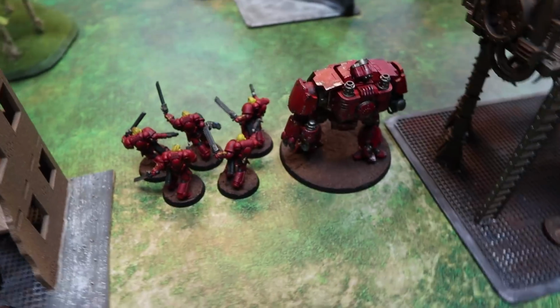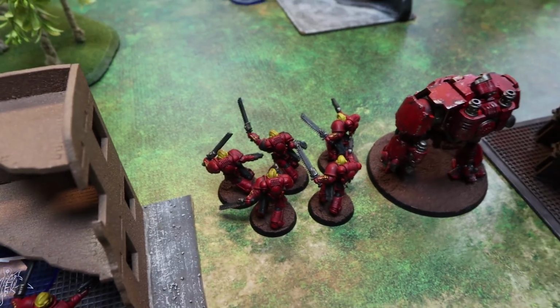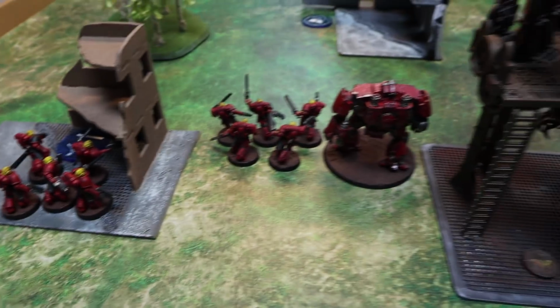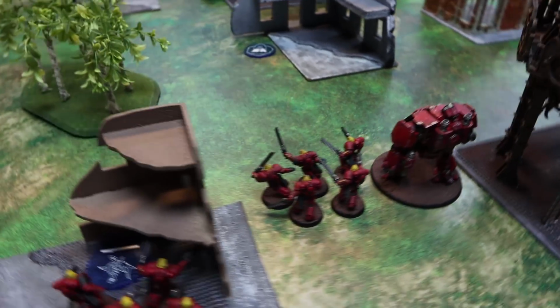Then I have my Redemptor Dreadnought and a 5-man squad of Assault Intercessors over here, and a 5-man squad of Assault Intercessors on the objective over here. In Deep Strike Reserve, I have my 2 squads of Sanguinary Guard and my Sanguinor.